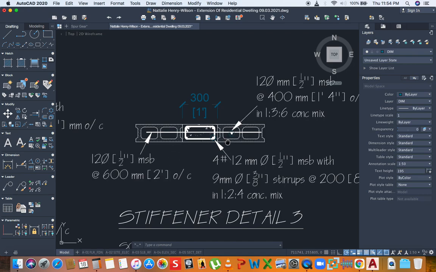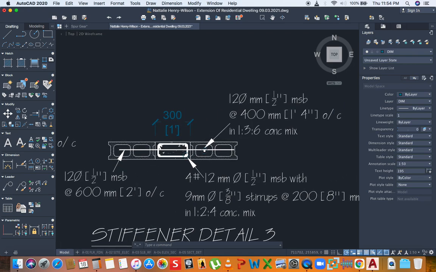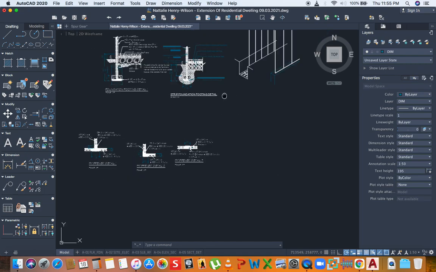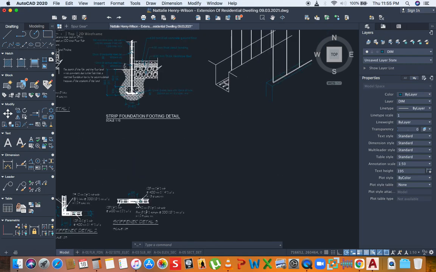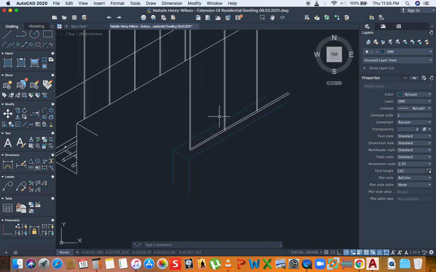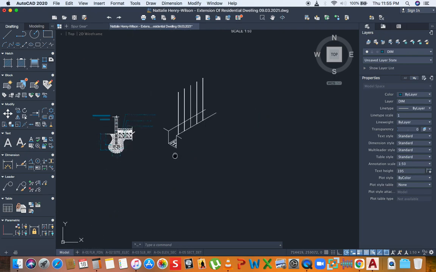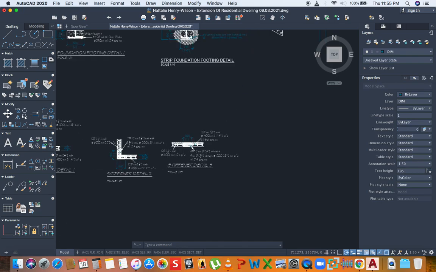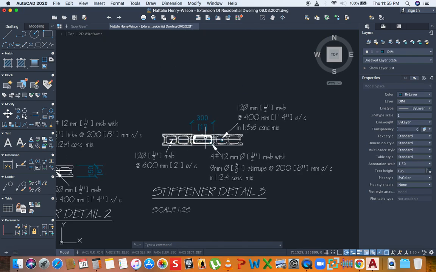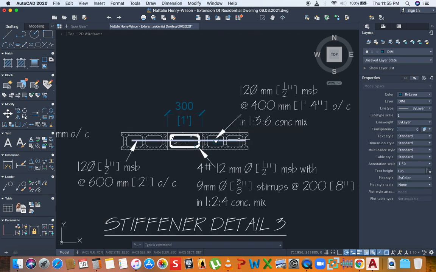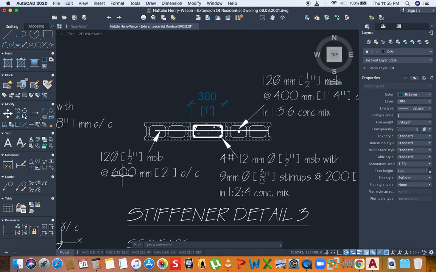All right, if you notice, there are two more descriptions here. These vertical steel bars that are going up, I explained this in the previous video for the foundation footing detail. Same thing applies. You have vertical steel bars that are going up, and you also have horizontal steel bars going up at every three rows according to this description. It says every 600 millimeters. 200 millimeters is equal to a row of blocks, because a row of blocks is 200 millimeters high.